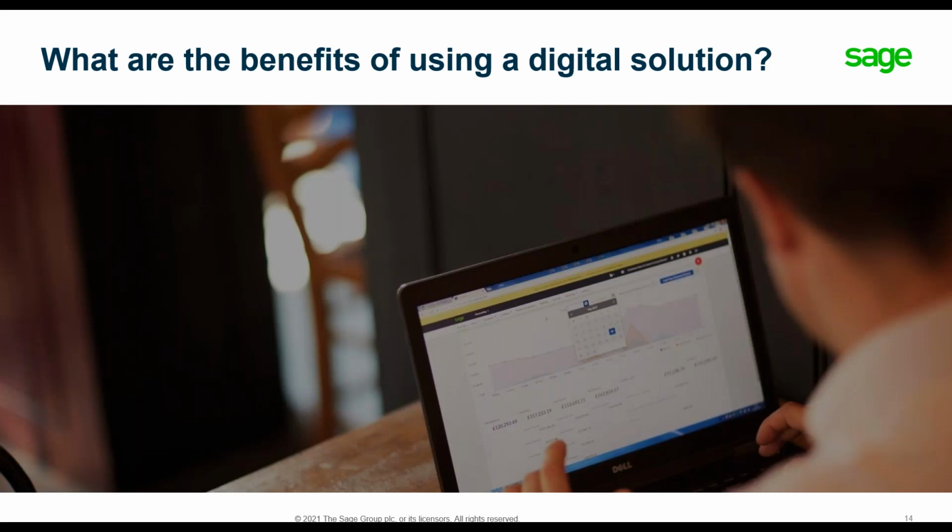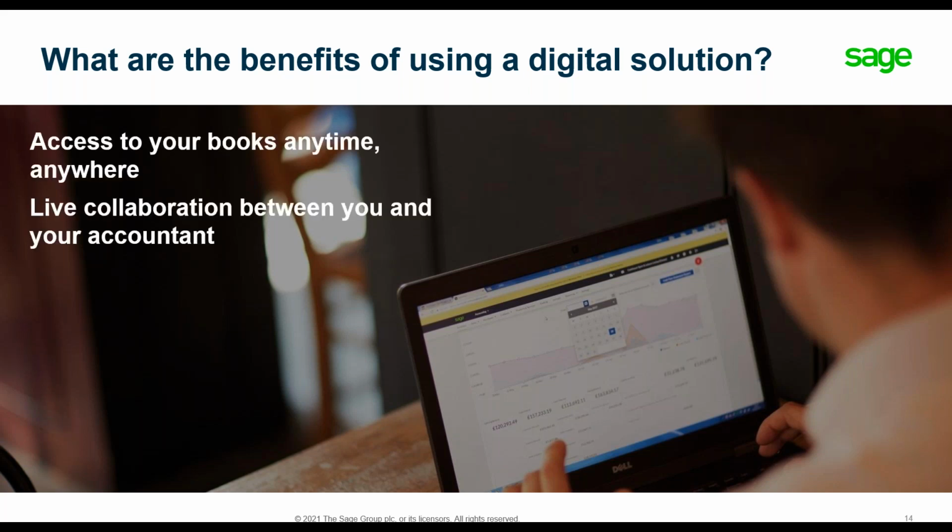So start to think about the benefits of using a digital solution and why it's best to go digital sooner rather than later. You'll get access to your books anytime, anywhere. As long as you have an internet connection, you'll be able to view and do this on a PC, on a tablet, on a mobile device.